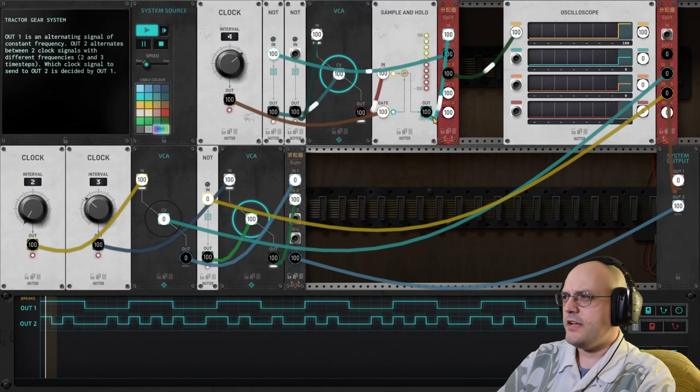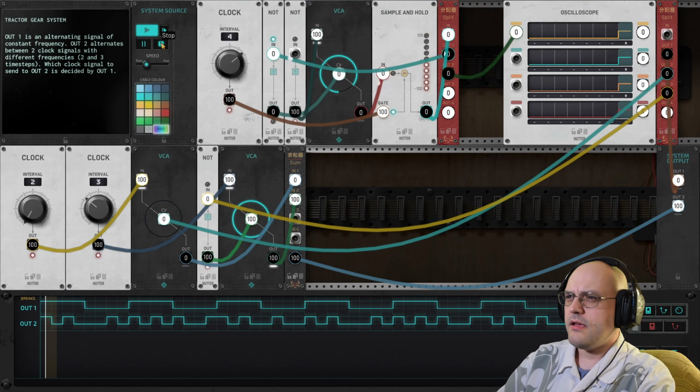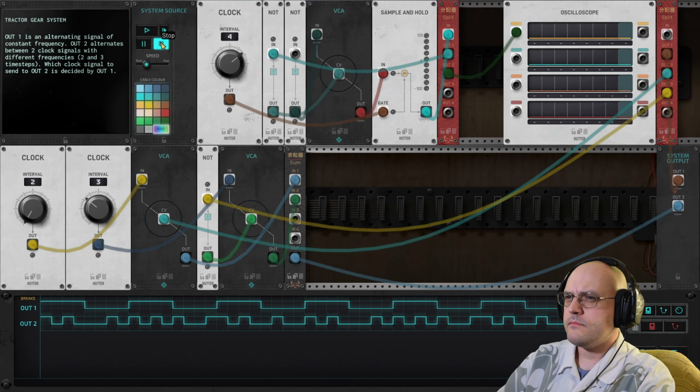I mean, it is alternating, which is what I wanted to do, but I wanted to do it only in time step with this guy. I feel like this is what I needed to do.